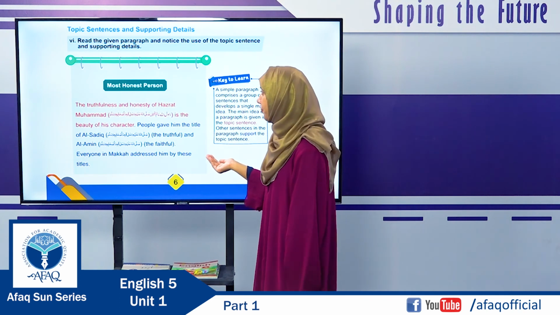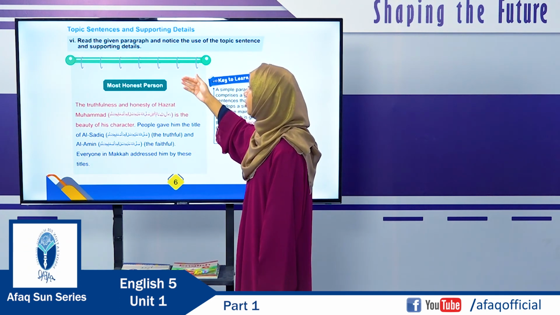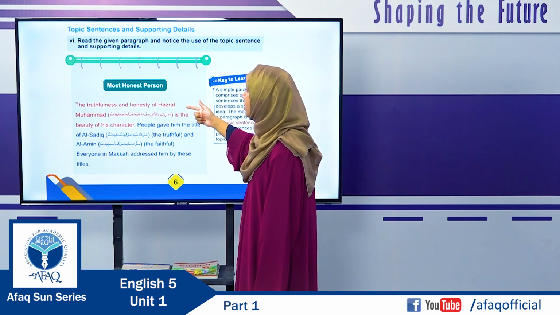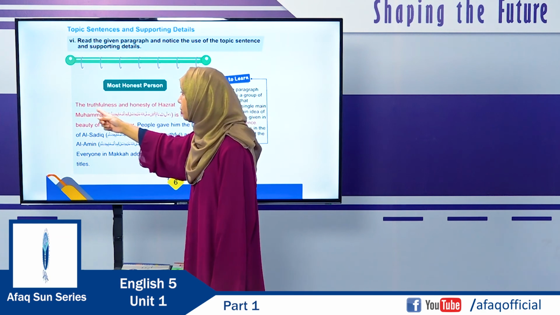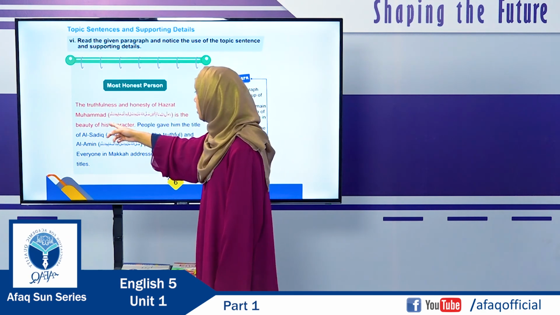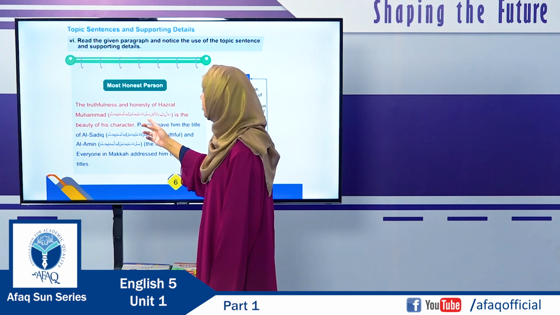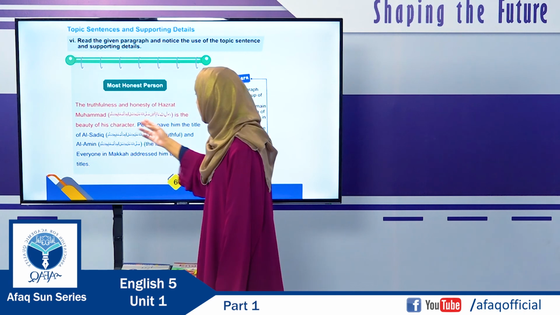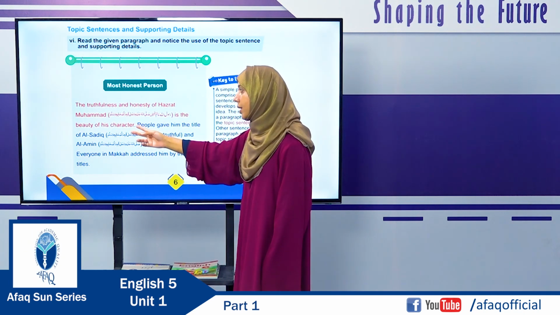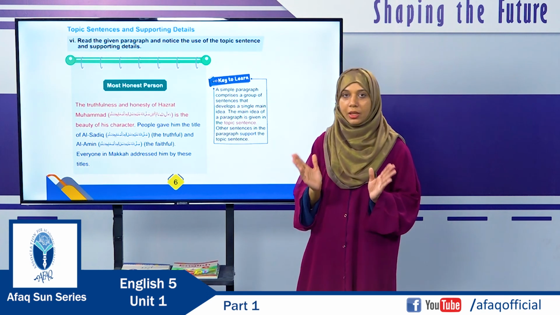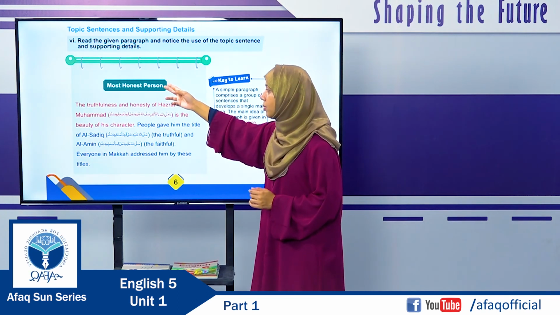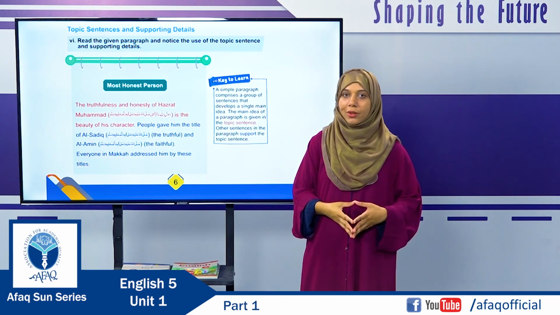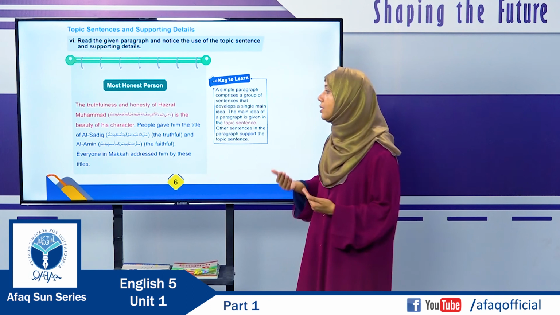Let's read it together. The topic of this paragraph is the most honest person. And now the main idea is the truthfulness and honesty of Hazrat Muhammad, peace be upon him, which is the beauty of his character. So the main idea here is that the most honest person in this world is Hazrat Muhammad Mustafa, peace be upon him, and that is the beauty of his character.